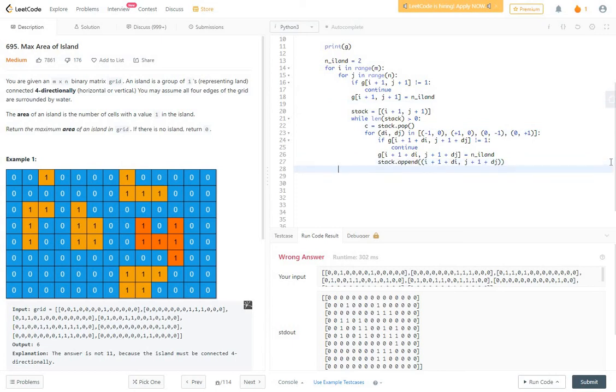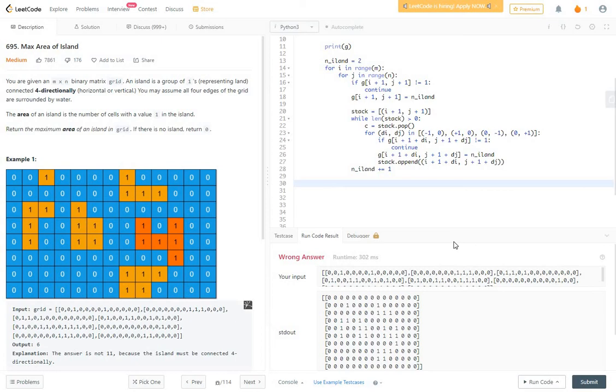Okay, now we have done all this scanning, and here we have marked all the islands. So we have found one, and then we mark it as a new island. Oh, one thing we forgot. Here at this point, the island number should be incremented, because otherwise we will mark everything as 2. Okay. Now we need to count the largest area of the island.